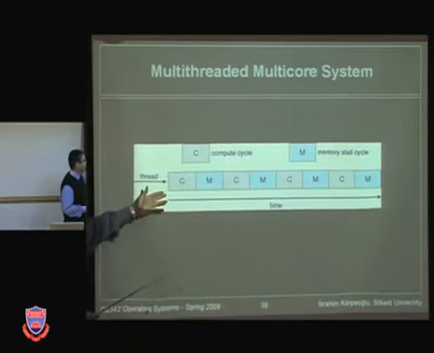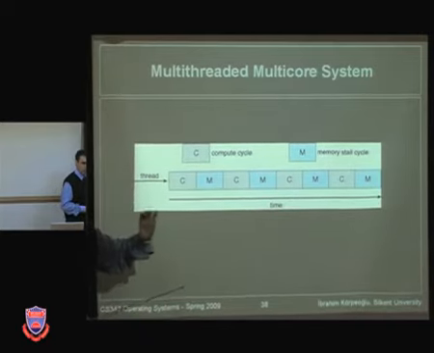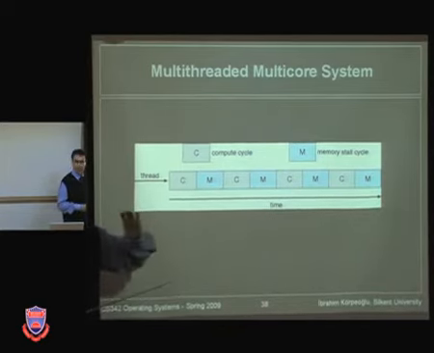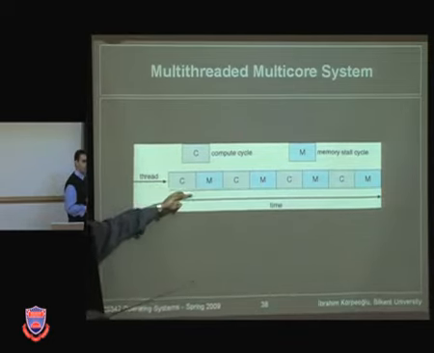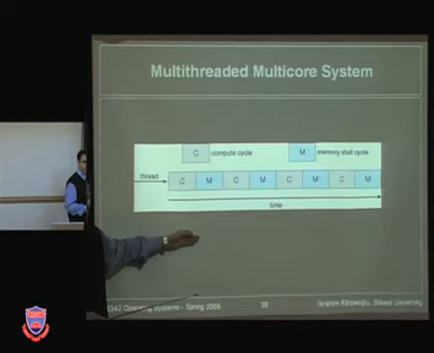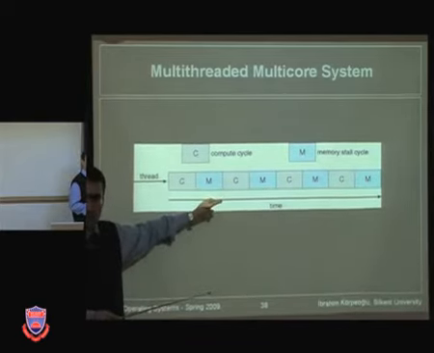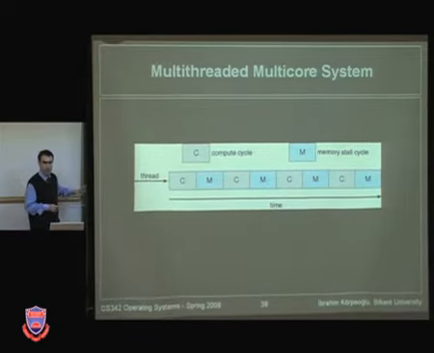So what we can do now, we can have a single arithmetic logic unit, a single processing unit, but we can have two sets of registers and so on to implement two threads as part of the same CPU, okay? So while one thread is computing here, another thread may go and retrieve the operands from the memory. And then it can compute, and this thread may go and retrieve the operands from the memory, okay? In this way, you are utilizing the CPU and memory in a better way.